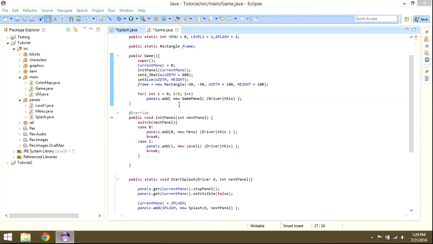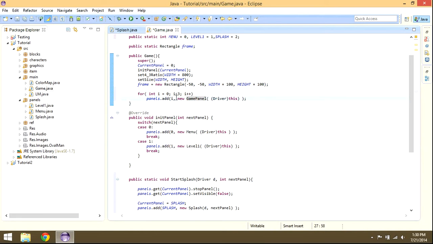So make sure you do this. Basically what I've done is for every element that we have, we are going to add just a game panel. We're not going to do anything with it. It's just really a placeholder. That way we can have our splash screens and we can access our panels out of order.